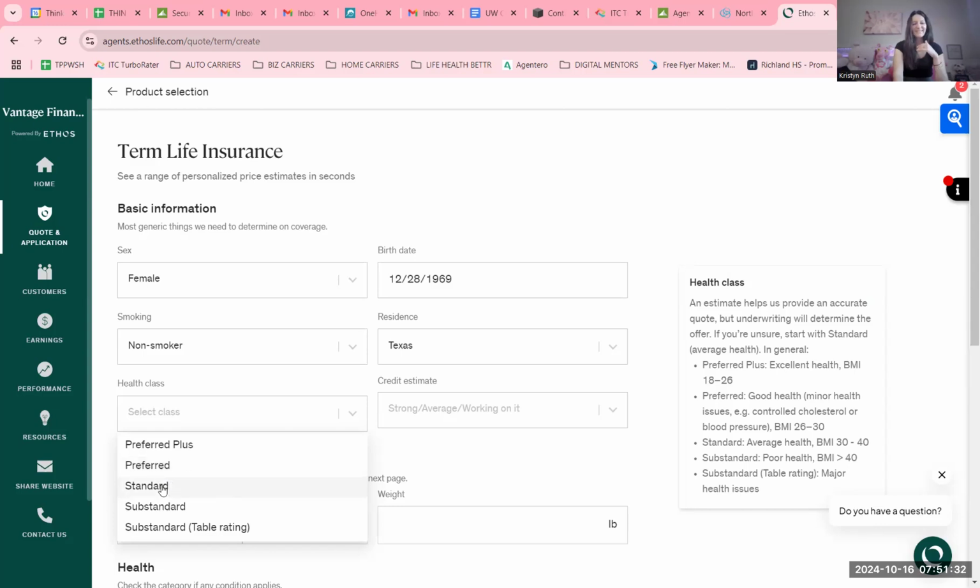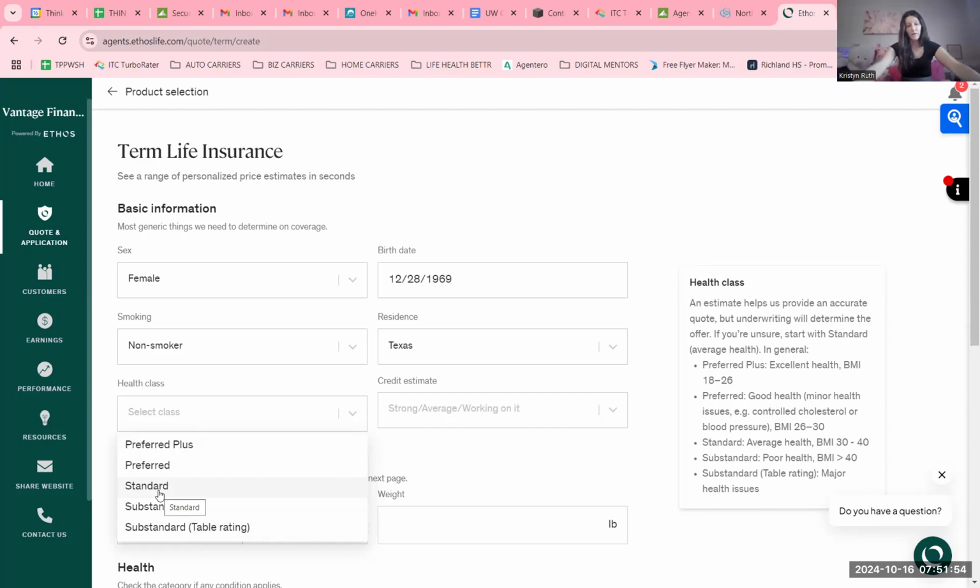And then standard, if you're not sure, is a good one to go with. When you rate them preferred plus, top of the line health, they're going to get a better rating, because it's less risky for the insurance company to insure somebody in very good health versus not good health. Standard is middle of the road, and honestly, it's most people.